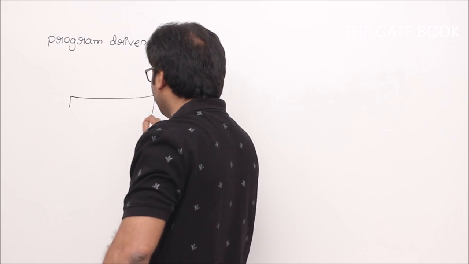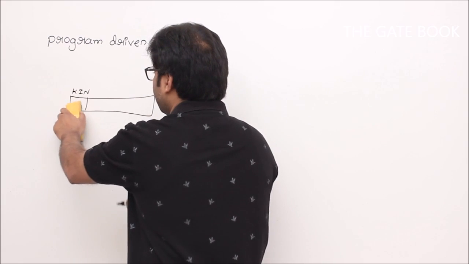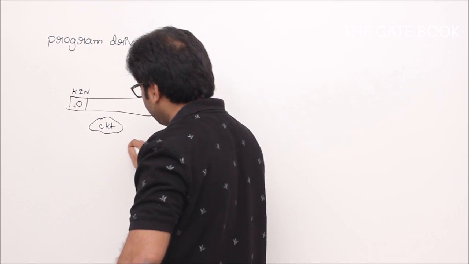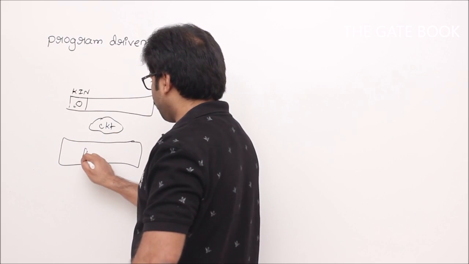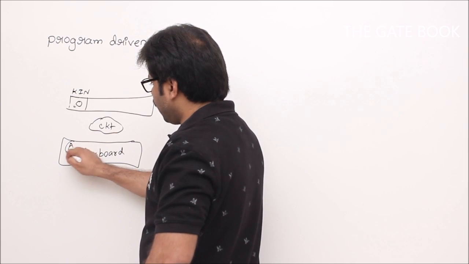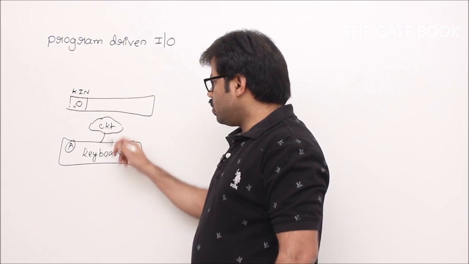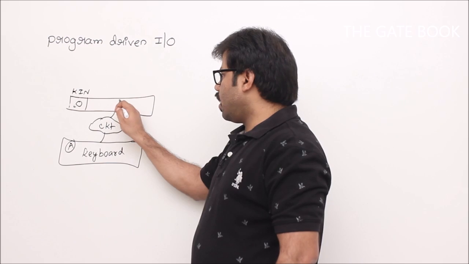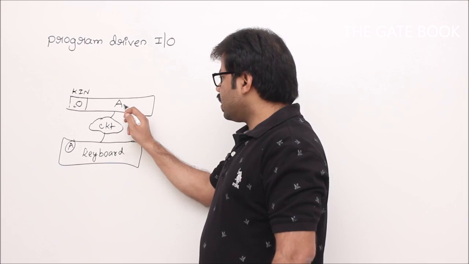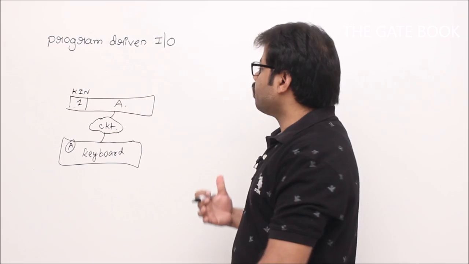In program driven IO, we will be doing this. There will be a bit called KIN, okay? That KIN will be initially 0, and you will have a circuit, let's say a keyboard circuit. Then you will have this keyboard, of course, the circuit is part of the keyboard. Now whenever a user enters a key, whenever he types A, this circuit will process that response, and the circuit is going to send the corresponding code to this register. Already we explained that, correct? Now when data is available, immediately this KIN bit will become 1. The circuit is designed that way. Okay, that is not our story. What is our story?